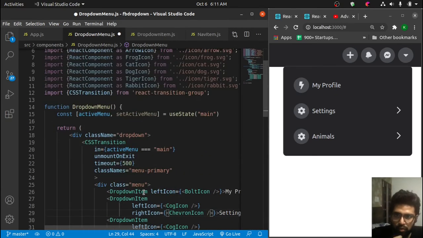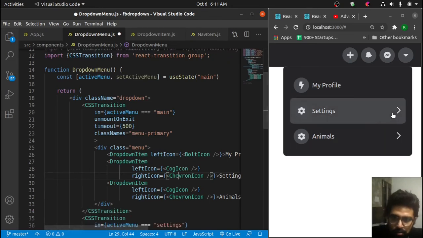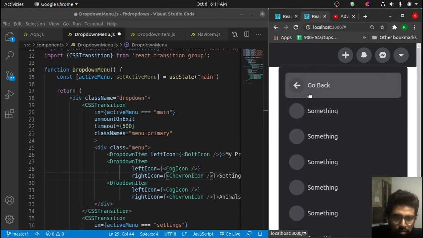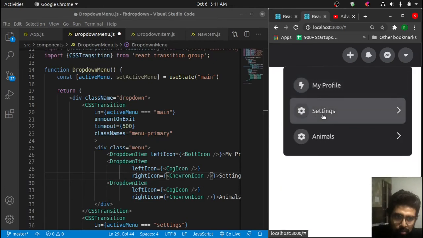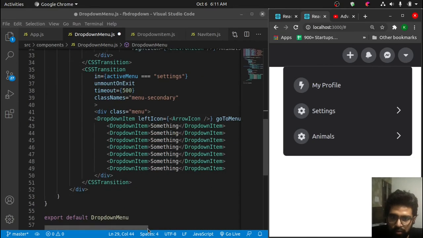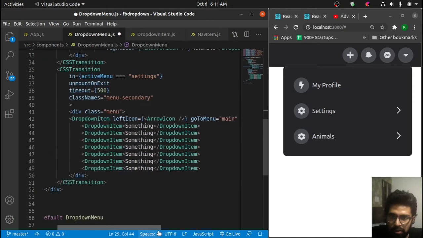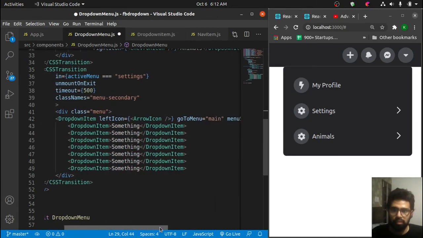So somehow we want to come back to this. If we click on this, we want to come back from the settings menu to the main menu. So what we can do is define this goToMenu variable, and let me just show you what it does.